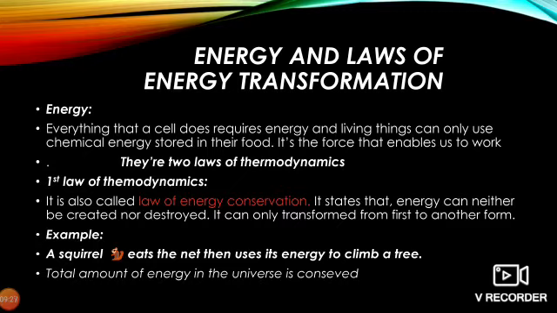There are two laws of thermodynamics. The first law of thermodynamics, also called the law of conservation of energy, states that energy can neither be created nor destroyed, it can only transform from one form to another. For example, a squirrel eats a nut, then uses its energy to climb a tree, and the total amount of energy in the universe is conserved.